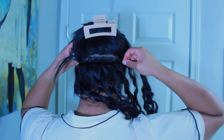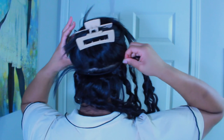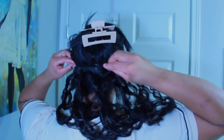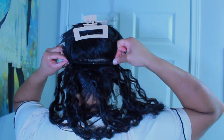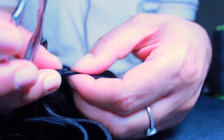So the first thing I did when making my clip-ins is see how thick I wanted each clip-in to be. This single weft was too thin for me, so I decided I was going to double my wefts to make a thicker clip-in. So first, you're going to want to measure the single weft in your head to make sure you get the correct measurement. Once you do that, you're going to just fold over where your thumb was and put the track back in your head just to confirm the measurement you had now that you've doubled the weft. Keep in mind the placement of your thumb because that's going to let you know where you're going to cut the track.